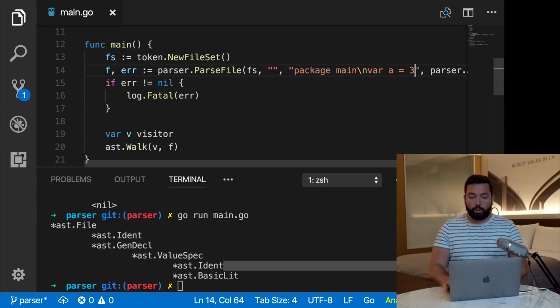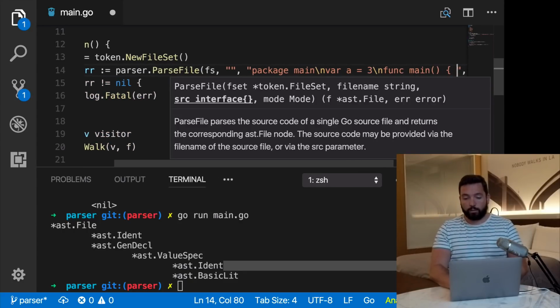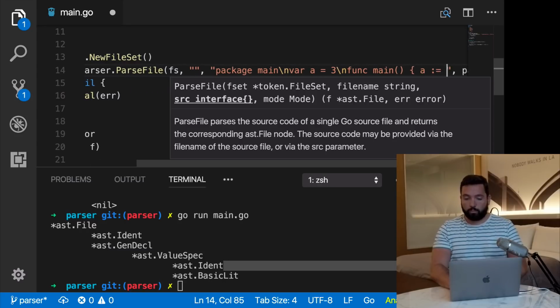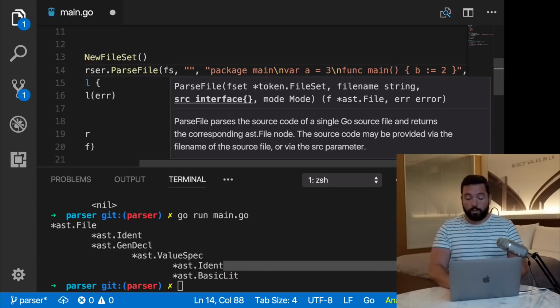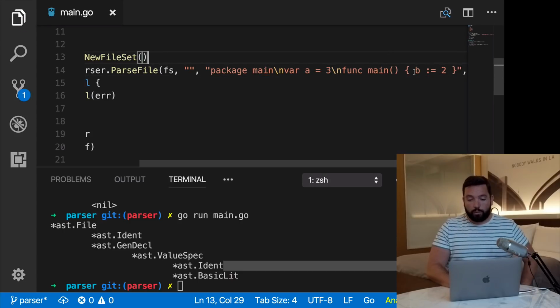Cool. Now, knowing this, how are we going to extract the information that we want? Notably, all the variable declarations, which could be things like this, but also it could be func main, a equals, let's call it b equals 2. This is also a variable declaration, right?